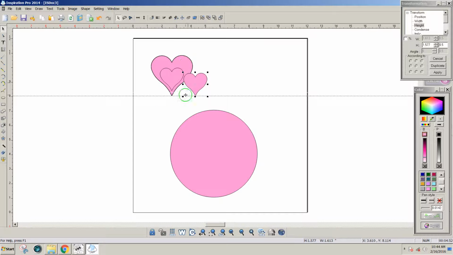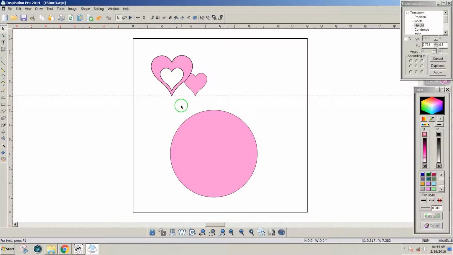So both of these hearts are aligned at the bottom, and I'm going to drag around these two hearts and use the transparent group or group with transparent icon at the bottom of the left toolbar so I can see through this. This gives me part of the design that I'd like.